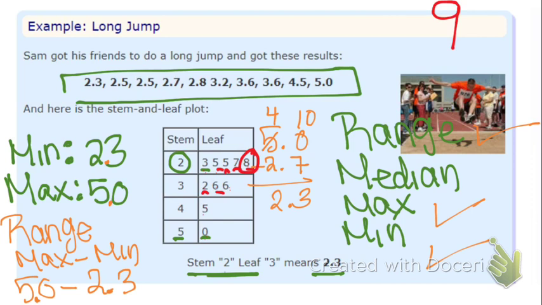And so there's going to be, okay, I miscounted my numbers. There's not 9 numbers. There's 10 numbers. So if there's 10 numbers, then you're actually going to have 2 medians because 10 is an even number. So 1, 2, 3, 4, 5. 5 and 6 will be your medians.